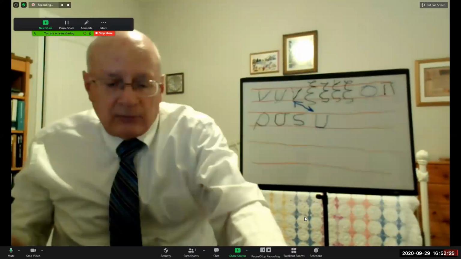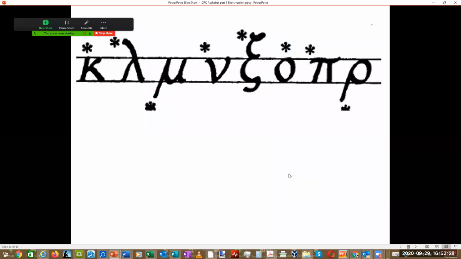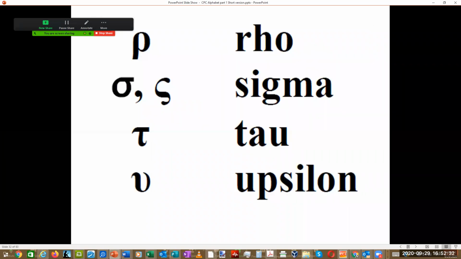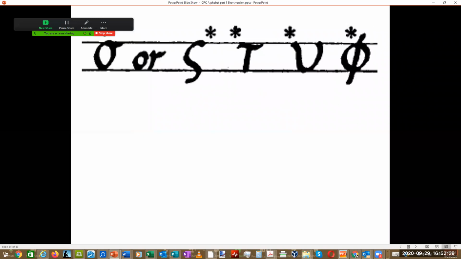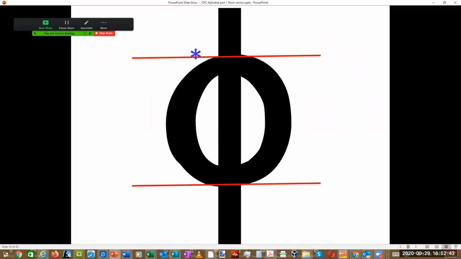So back to our letters, review them again: rho, sigma, tau, upsilon. And now we come to our last four. The first one of those is phi. It'll be very simple to write with a circle, or like an omicron with a line through it. Phi, our F sound, P-H-I, phi. Maybe it helps to remember the dog's name. I always do, Fifi. We used to hear it a lot. It was a fancy name for French poodles. Are there such a thing as French poodles? I don't know, but Fifi, Fi.